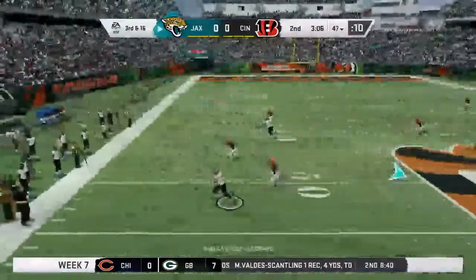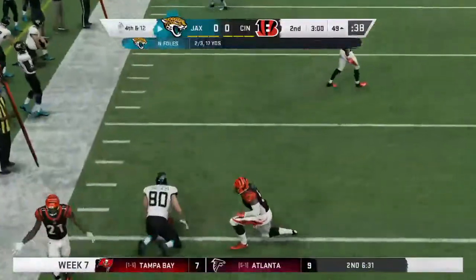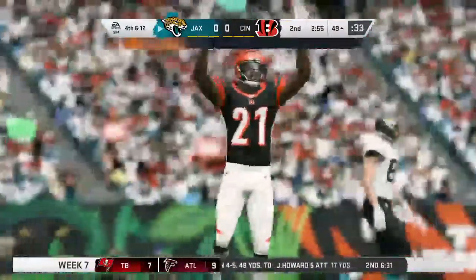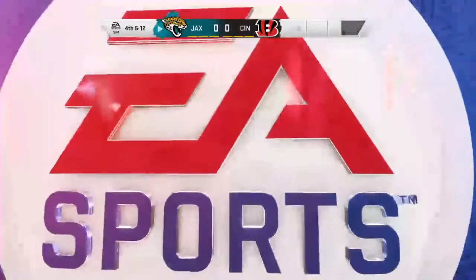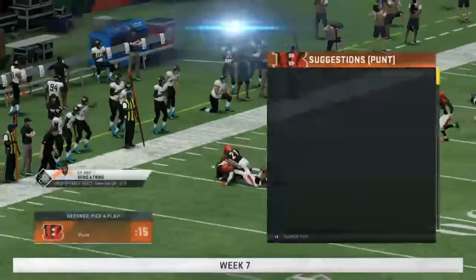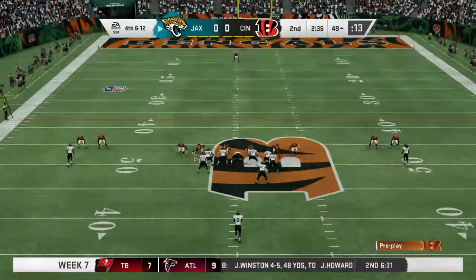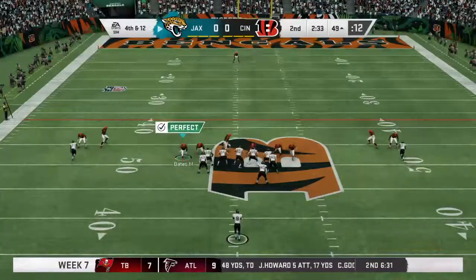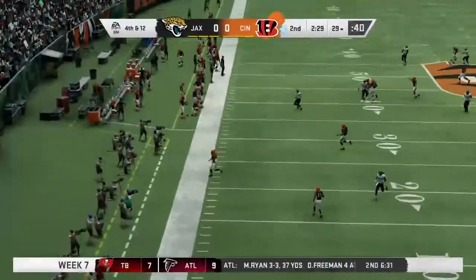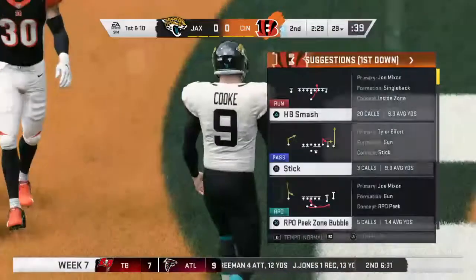Foles. This one complete to the tight end, O'Shaughnessy. They get only 4 that time as that leads us to a 4th down. That's certainly playing down in distance very well by the defense, isn't it? Take whatever you want underneath, by all means. Here's Logan Cook now as he's on to punt for Jacksonville. He's been a busy man here in this first half as he gets it away. And this one will not be returnable as it sails out of bounds.